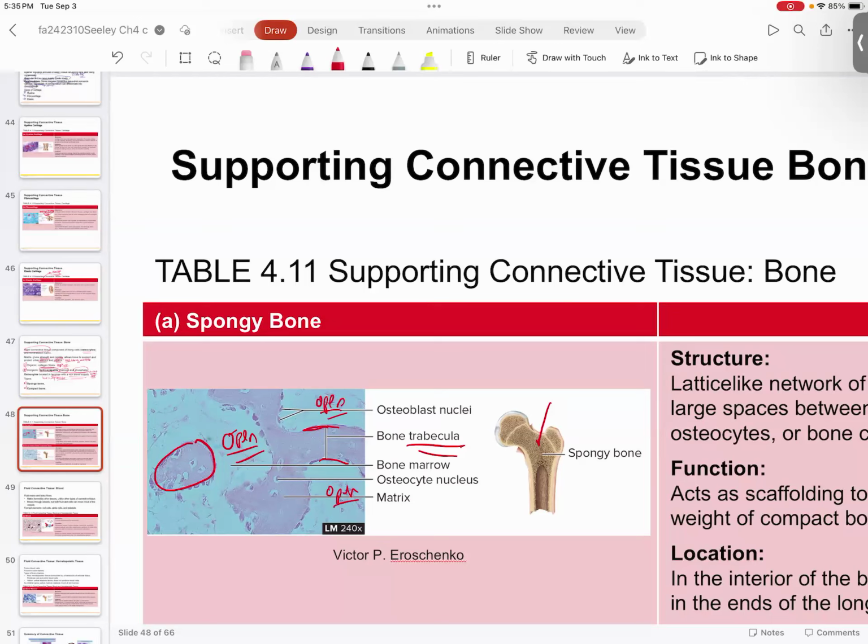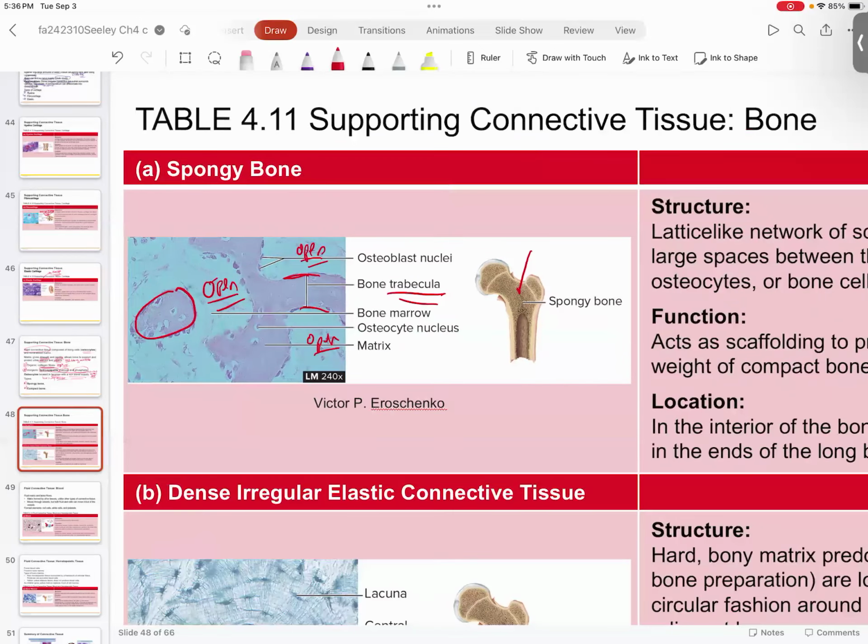throughout your bone. And as a result, this ultimately allows you good structure, but it also allows you to harbor a lot of cells in them so that you can actually do some cellular work. And in this case, this is where your bone marrow is hanging out as well, in this spongy bone. So it's kind of like this latticework of bony matrix.